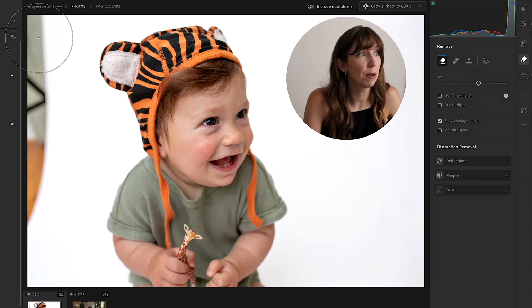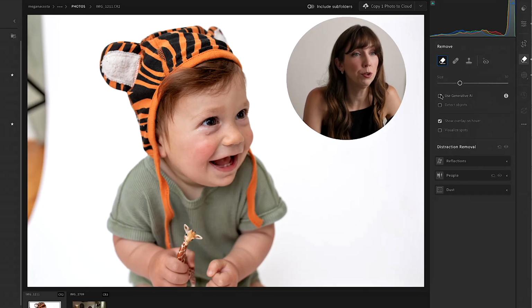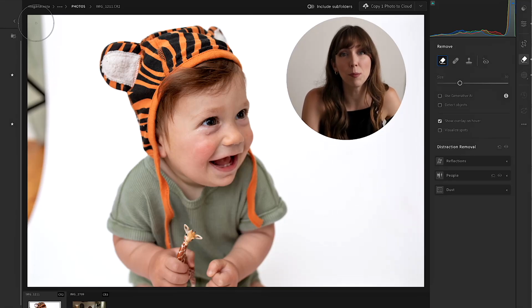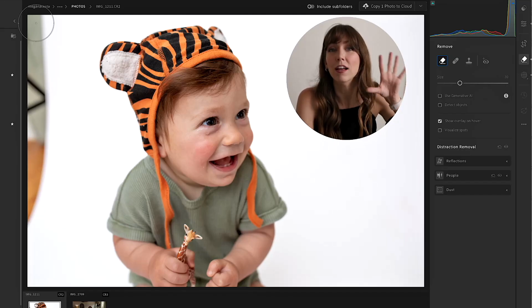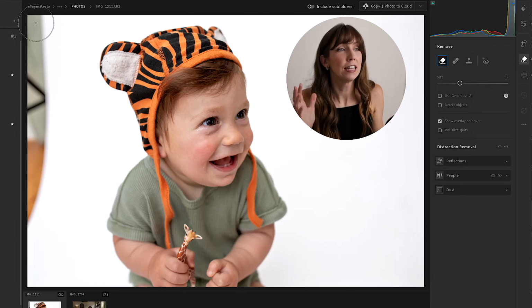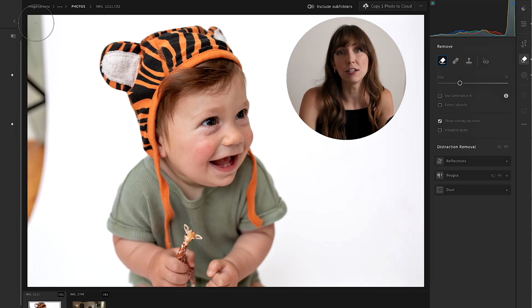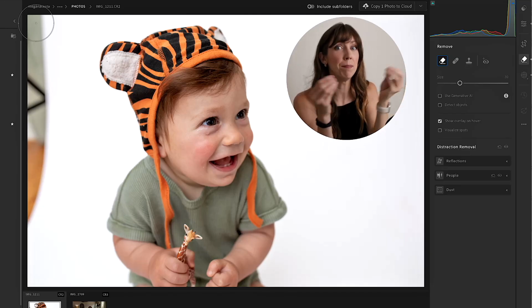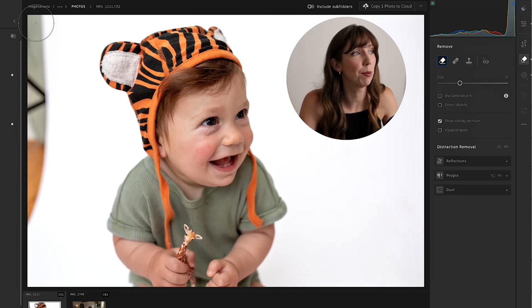So I'm gonna select my brush. My brush does not need to be this large for the area that I am going to remove. We're gonna not use AI for this because I think it's gonna do an okay job because I have a plain white background. So it should be pretty good at pulling from the plain white background. If this was actually a photo where maybe there were trees in the background that I didn't want in, then I would be selecting to, yes, go ahead and remove this part of the image with AI to fill in because I don't think there's enough information maybe on either side of that object to pull from and make up the information. So that's where you would use the AI part. I don't think I need it for this.